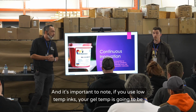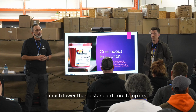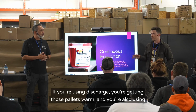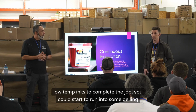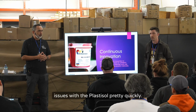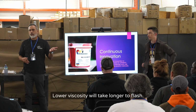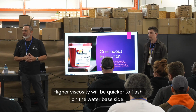And it's important to note, if you use low temp inks, your gel temp is going to be much lower than a standard cure temp ink. So it can be done, but that's something that needs to be factored into your process. If you're using Discharge, you're getting those pallets warm, and you're also using low temp inks to complete the job, you could start to run into some gelling issues with the Plastisol pretty quickly. Low temp inks, higher viscosity? Typically. Yeah. So same thing with water base. Lower viscosity will take longer to flash. Higher viscosity will be quicker to flash on the water base side.